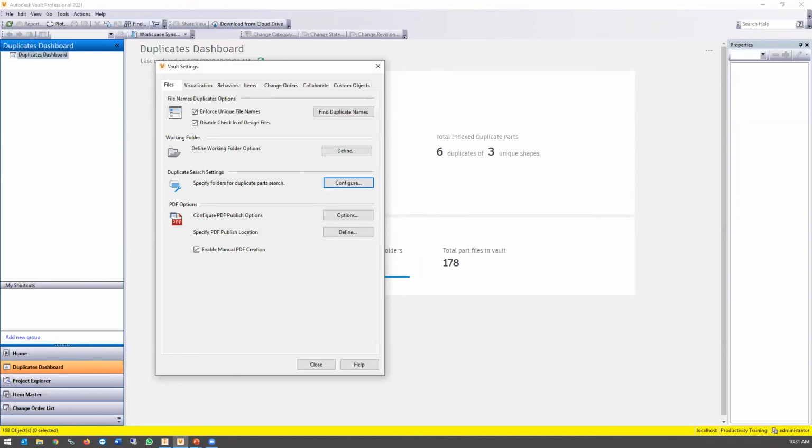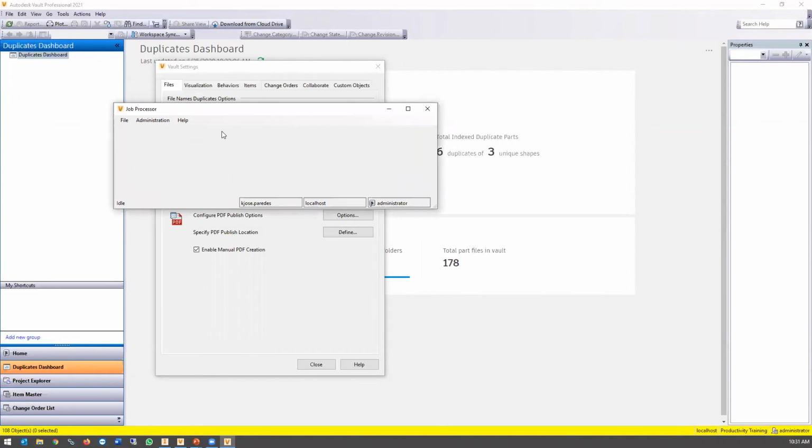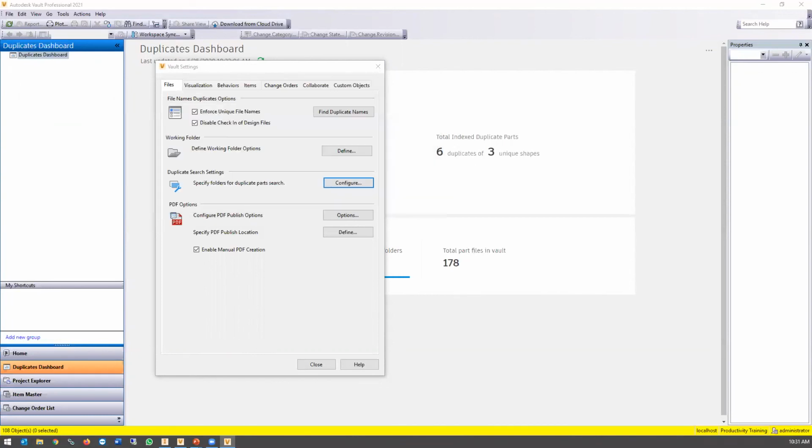Okay, cool. Is the job processor used in the example you showed from within Inventor, or is that local? So it's local to my machine. I actually have it running in the background here. You'll see that I have my job processor running, looking for jobs. In a lot of cases, though, a lot of our customers have a separate machine that's running it, just to avoid using up the resources of a user.